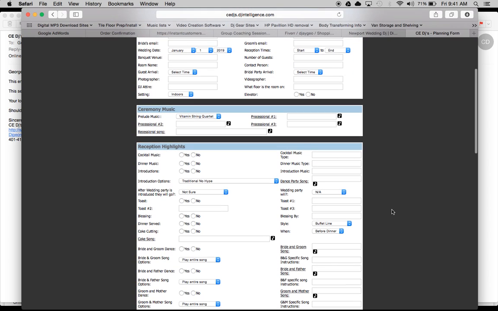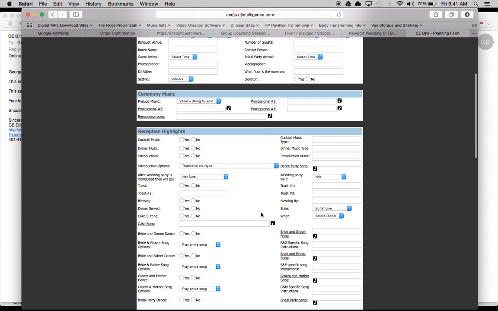Just move on to the cocktail music, dinner music, and in this particular case, this is kind of a generalization of the type of music you'd like. So for cocktail music, if we're doing it, select yes, and then put like crooner style or adult contemporary, maybe it's jazz, whatever it is. And then I'll show you when I move you over to the music database how to specifically identify the tracks or the artists that you want played during those time frames.